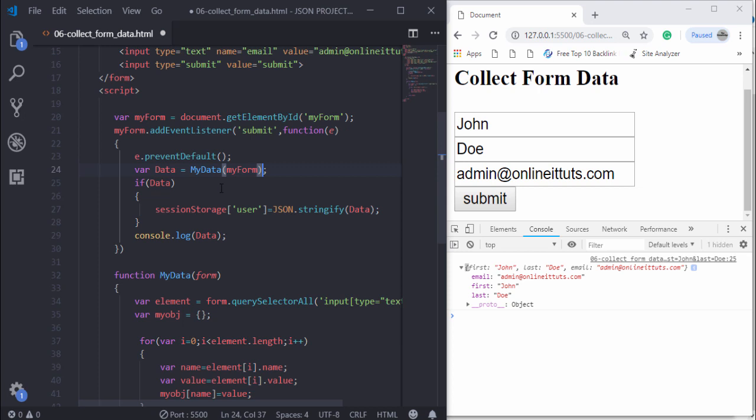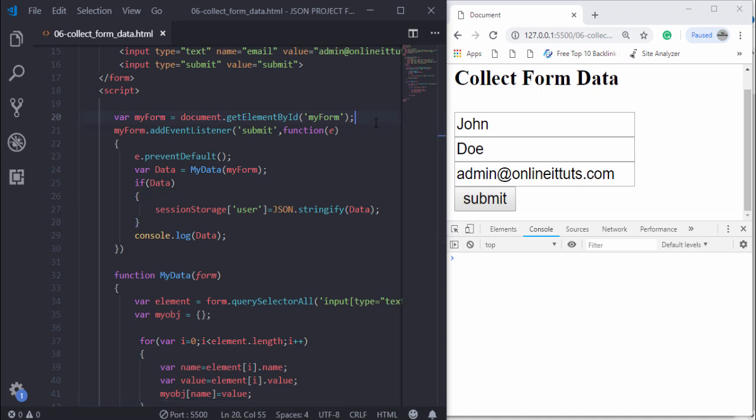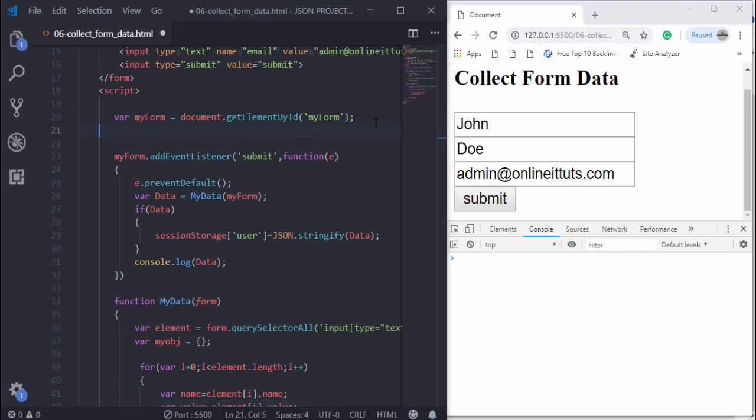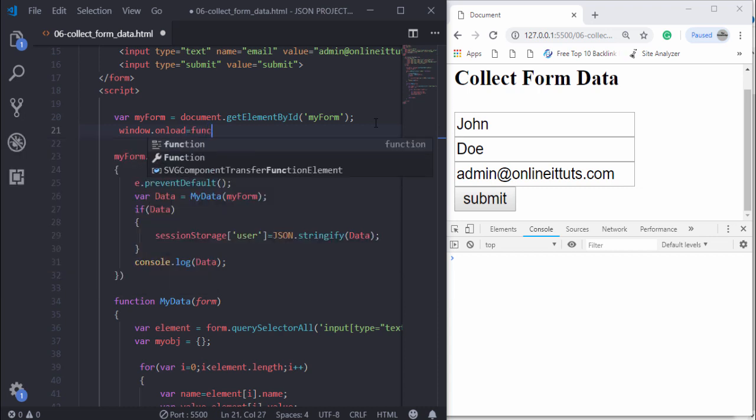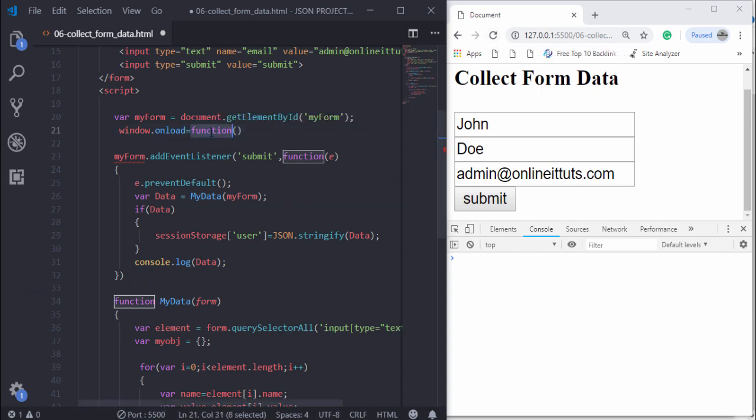Right, after creating a session, then I need to make a function. I need to use an event. Which event? onload. You can use any other method, you can do that. In my case I will use onload, right? So first I need to call window.onload. This is the event equal to function. If any user clicks the browser refresh button, then run this function.